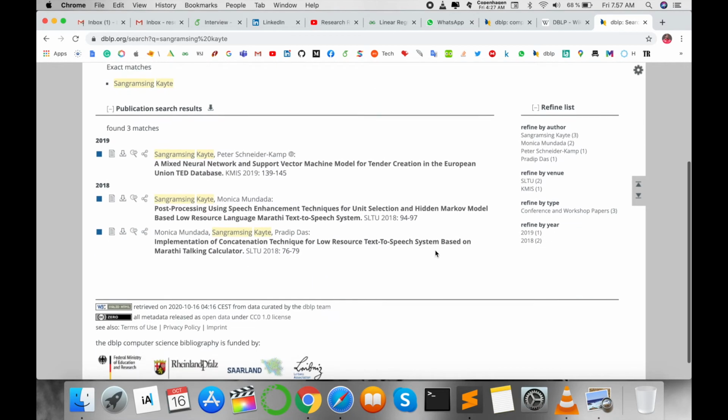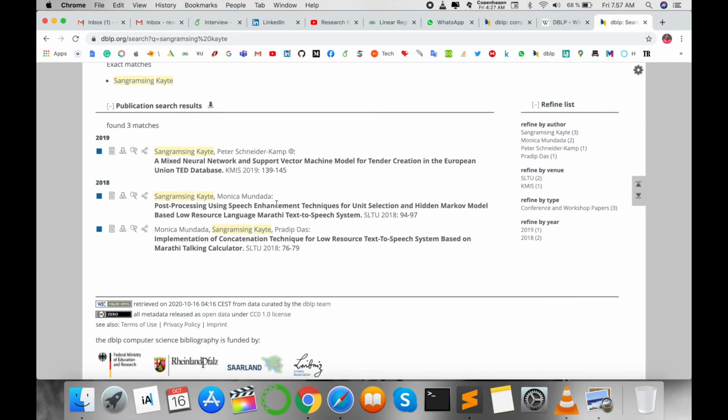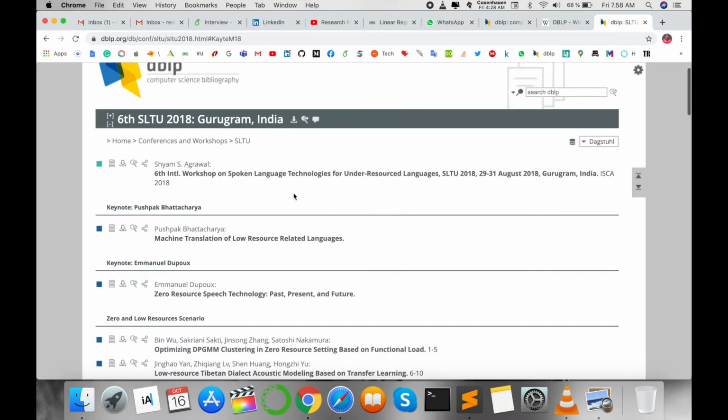So my 2-3 research journals are coming here, because these are higher-level conference or journal publications. That's why these publications come here. So here, look at this. I'm typing my name here, so my publications automatically come here. You can visit that particular URL, the conference URL, and then look at the publication-related information.